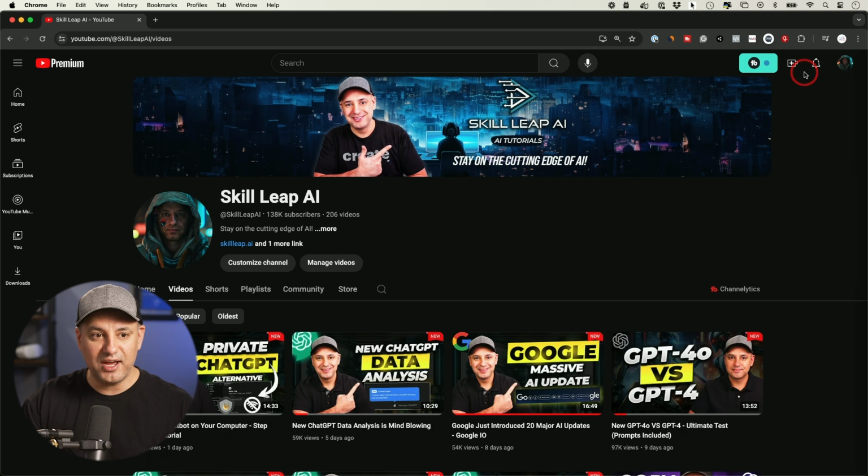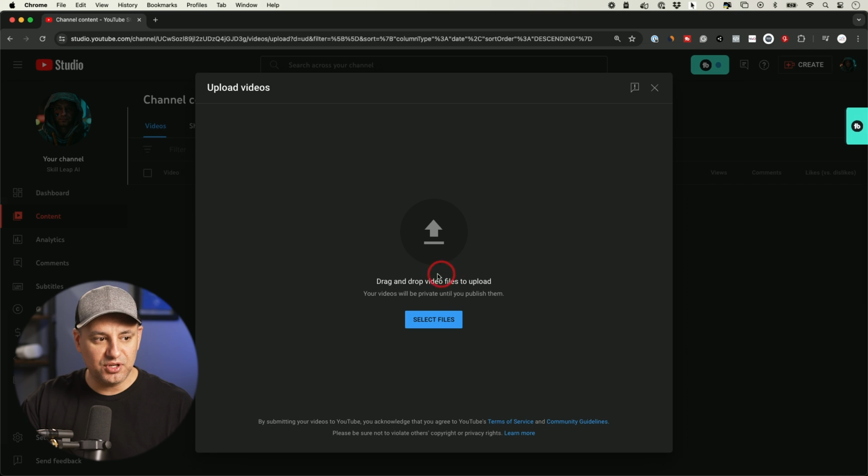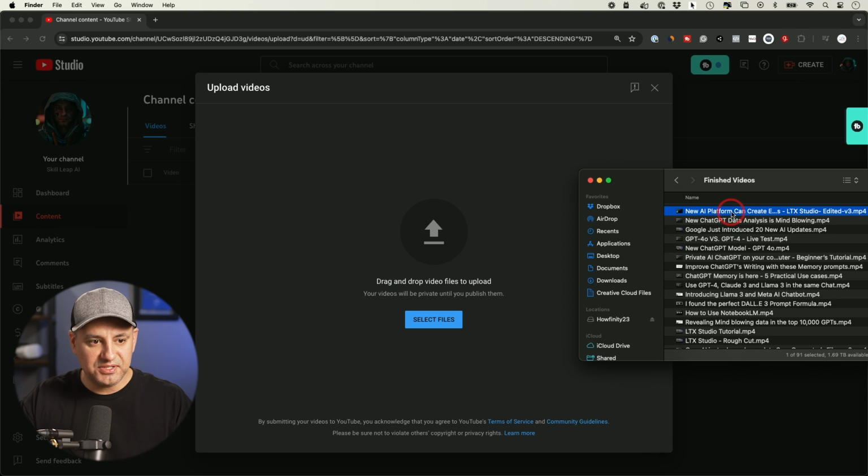That's going to be very limited on the settings. On a computer, all you have to do is, as long as you're signed in to the right channel, press this plus sign right over here, and go ahead and upload a video from this tab. Now that's going to bring you to the dashboard, so you could just grab a video from your computer that's finished. I've already edited a video, it's ready to go. And here's the video, so I'm going to grab it and drop it right over here.